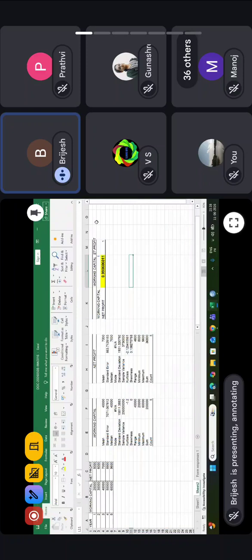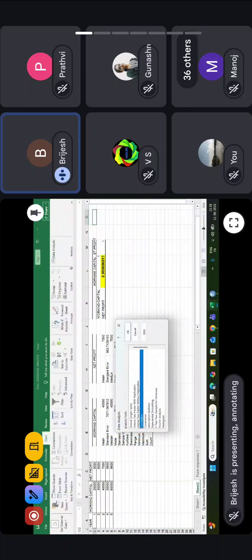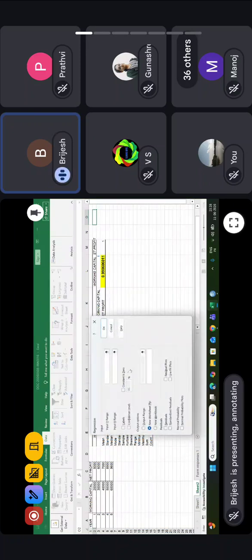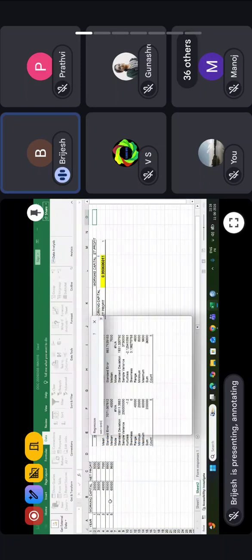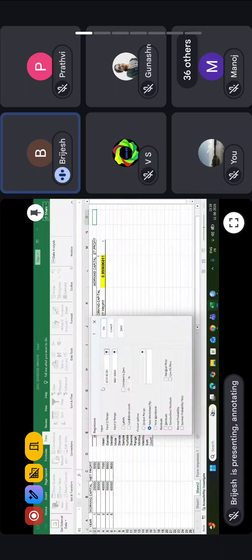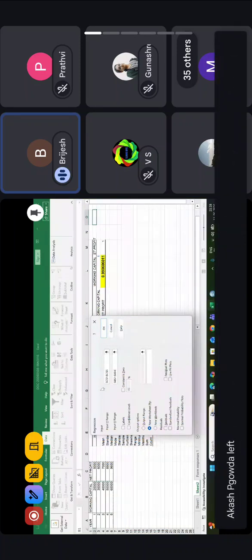So how to do that? You can go to the data, data analysis, select the regression analysis. Okay, click on OK. Input range. So here quite obviously, what is your Y? Which is dependent. That is net profit is depending here. Okay. X range, your so-called working capital is X range, right? Means whenever working capital will change, your net profit value will also be changing over there. Okay, that is the meaning over here.